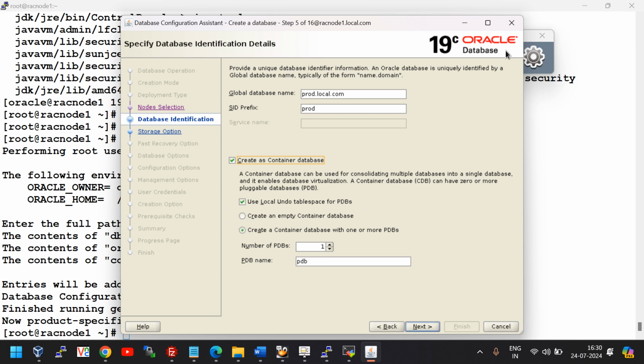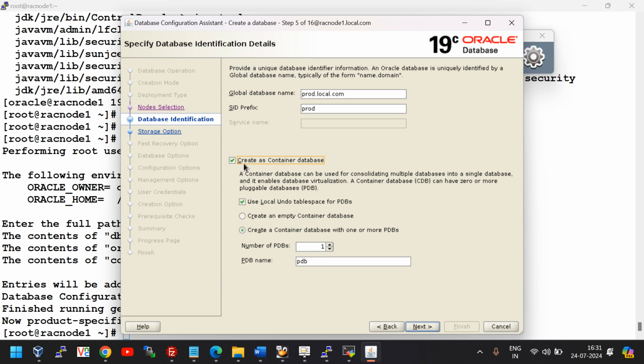Got it? So now I want to create one PDB, two PDBs. There is a licensing scheme. If you have a CDB license only, then you can use up to 3 PDBs connecting to that CDB. If you want to use more PDBs, then you need to buy the PDB license also. So in one container, you can plug in up to 254 PDBs. Clear? Okay.